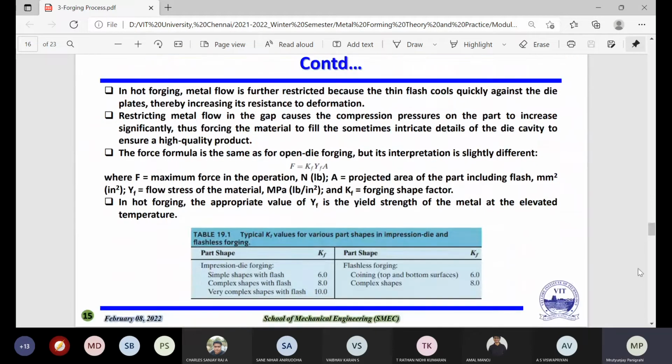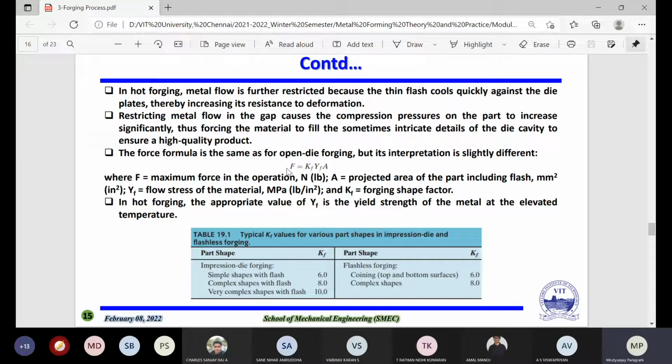So here also, whatever the equations, like in the previous equations we have done F equal to Kf, Yf and A. This one you have already discussed, but here we are putting a slight difference, because you have to press a maximum so that you will get the flash. Okay, of course every term is the same. For example, F is the force, then Yf is the flow stress, and A is the projected area. But sometimes we also have to think about the force. This is the general force you are applying, or the maximum force, because the moment you apply the maximum force, only then will you get the flash.